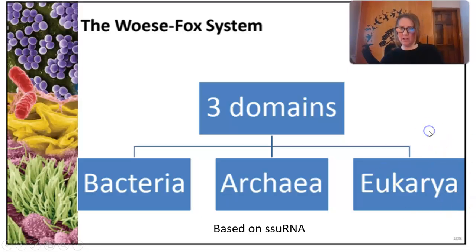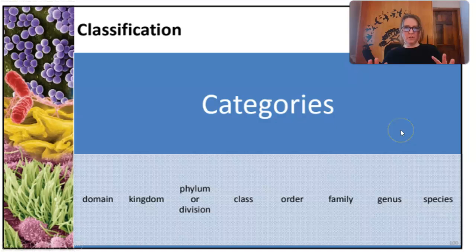Let's move on. Okay, so if we're going to go ahead and talk about the broadest, most inclusive taxonomic group, this is the domain. And with the domain, we narrow it down a little bit into the kingdoms. We're going to talk about that on the next slide. Within the kingdom, there is a phylum. In plants, sometimes they will refer to that as a division. Within a phylum, there is a class. Within the class, there's an order. Within the order, a family. Within the family, a genus. And as we discussed previously, the genus is going to have several different species.